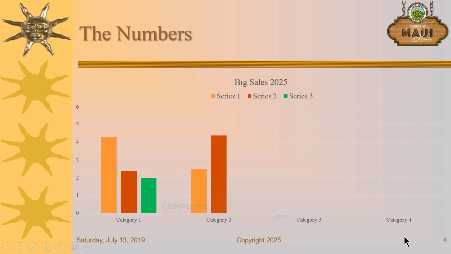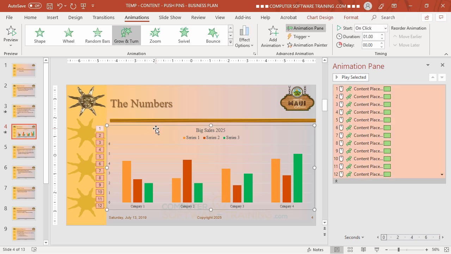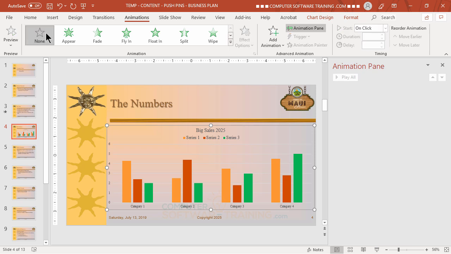Not bad. All right. And if you've decided you've gotten over your head with this and you just want to start over again, all you need to do is click back onto the graph and go back over here and tell it none, and you're back to square one with all of it, and then you can go on your way with it.